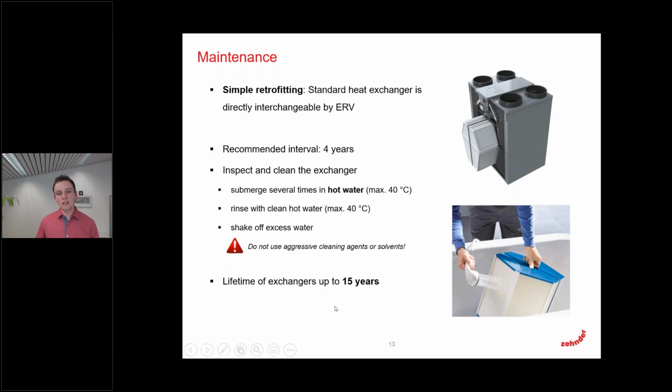So, coming back to the maintenance, we recommend to take a look at the heat exchangers when you are doing your 6-month cleaning procedure, and you just look at the heat exchanger to see if there's anything abnormal. Otherwise, if there's nothing special, you can just leave it like that. We recommend that you clean the exchangers on a 5 year interval.